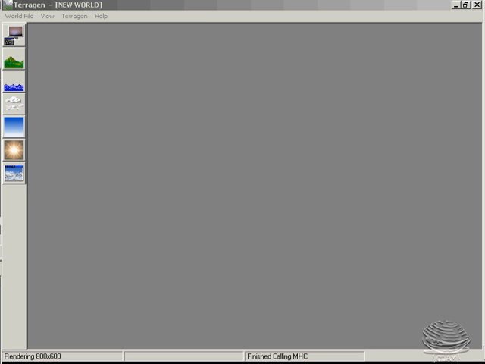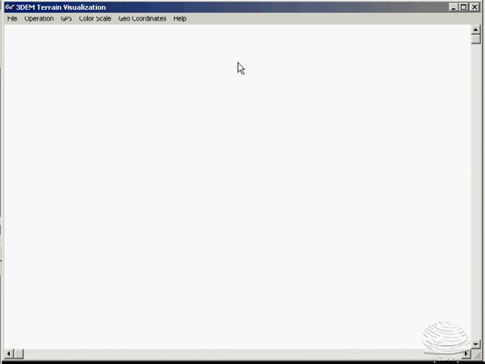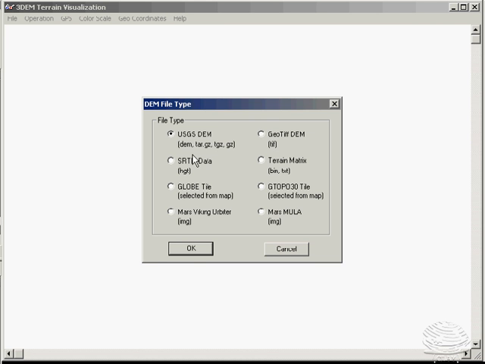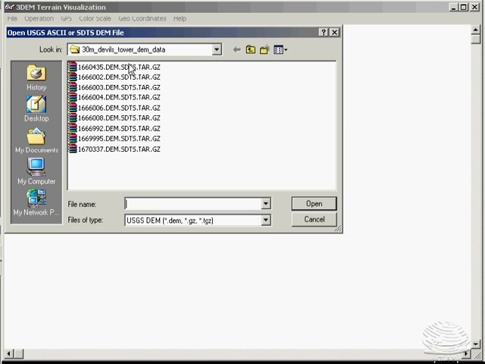Well, let's go to 3D DEM now and take a look at it. It's a fantastic freeware program that does a lot of conversion techniques and opens a lot of files. So let's load a terrain model, and here we have a lot of different terrains to utilize. We have the USGS DEM, which is the first selection sets that we downloaded. The second one that we did from the Seamless NED, we would be using the GeoTIFF, and I'll show you those also. So let's go to the USGS DEM, and here we are.